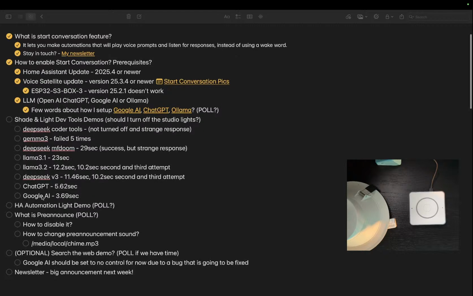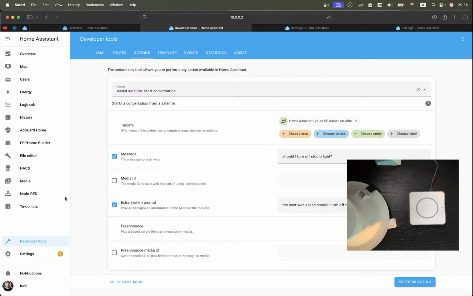Also, during my test, ChatGPT was slower than Google AI. Google AI worked perfectly. It answered super fast. Now it answered during my live stream test very slowly, and I didn't receive any response, which is a shame. But I believe something happened right now because of the live stream or something like that. I don't know.